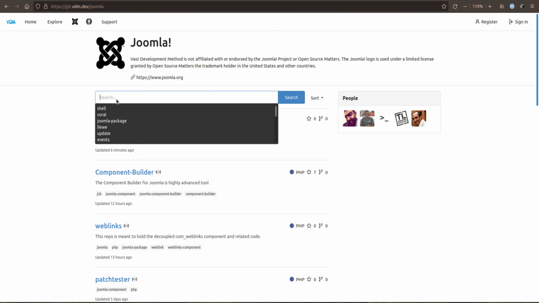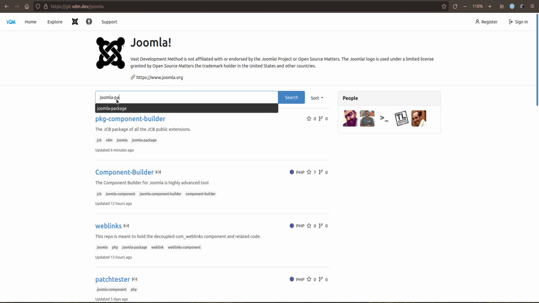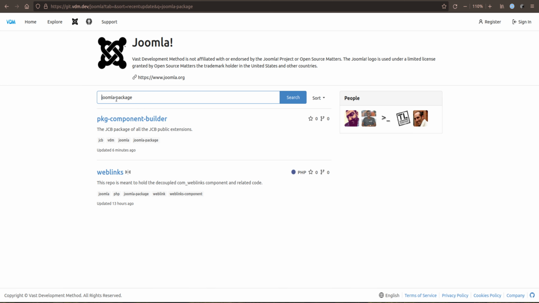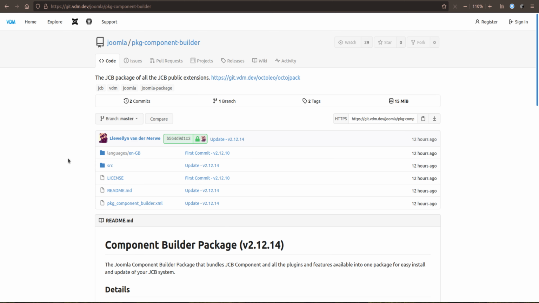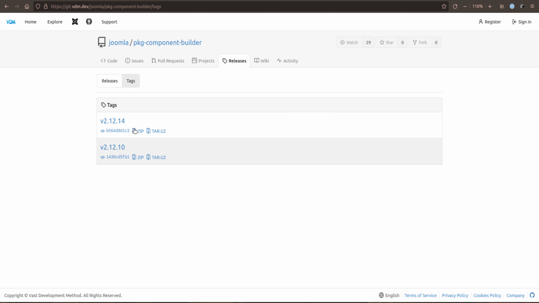And if you search for Joomla package like this, you should find this package, component builder, as the first or at least one of the options. Opening this, you can either download the master branch by clicking download repository, or you could download the latest tag, whichever you'd like.